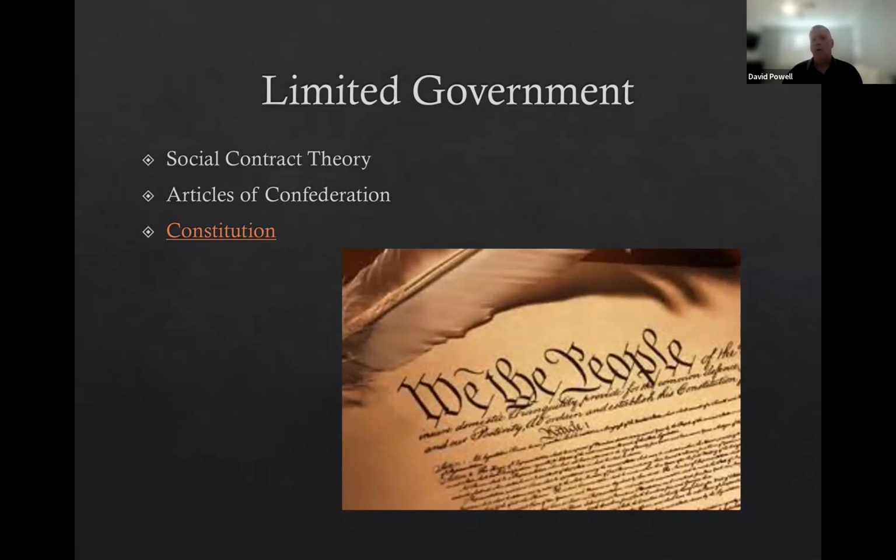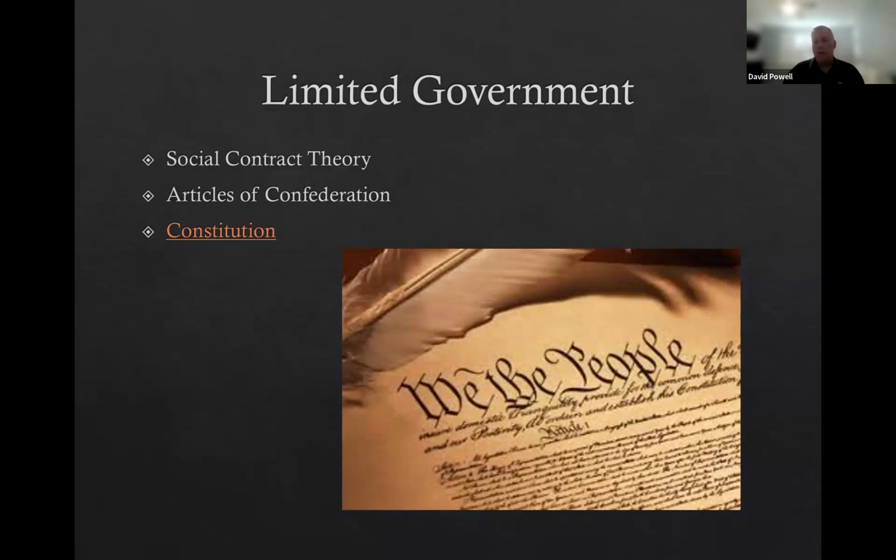Because what Beard argued is that these framers, because they were the creditors, these white male property owners, had as their primary motivation at the Constitutional Convention to get their money back. They had an economic type of motivation. Well, a lot of historians did not like that because it kind of flew in the face of the more altruistic interpretation of why the framers were writing this Constitution to begin with. And so he got a lot of pushback from his colleagues in the world of history.